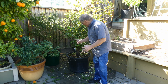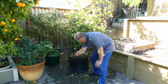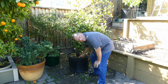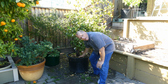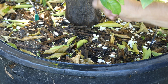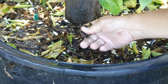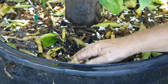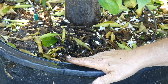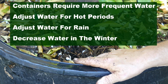No matter how I apply my water, I'm going to want to check between waterings, just before the next watering, to see how well my last watering did. The way you do that is by using this finger. I'm going to push this finger down into my soil, whether it be in the ground or in a can, and feel that soil to determine whether or not I should be watering right now or adding a day or two. I push it down into that soil and feel down inside there, and guess what? That looks pretty moist. It looks like it's still pretty wet. I figure I can extend my period between watering here. I can add a day or two before I'll consider either running my irrigation or hand watering it again.